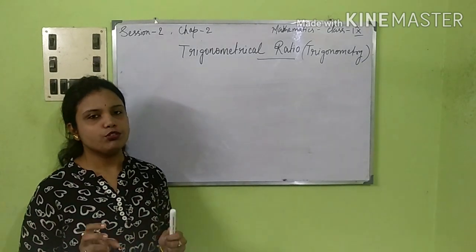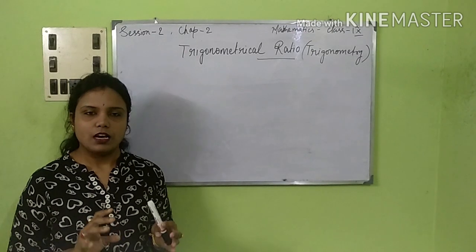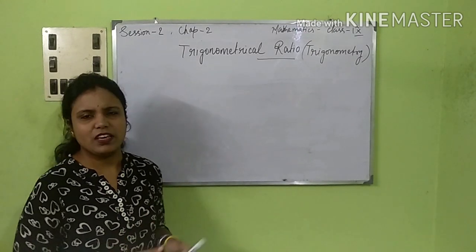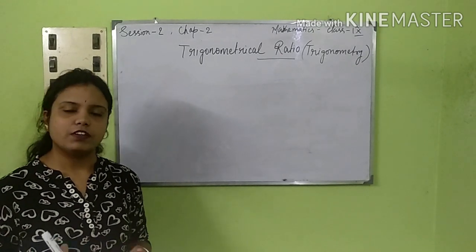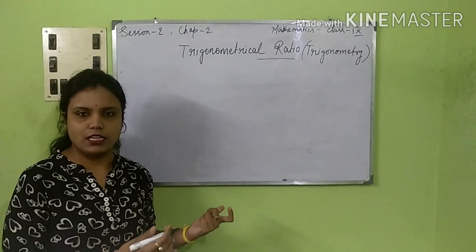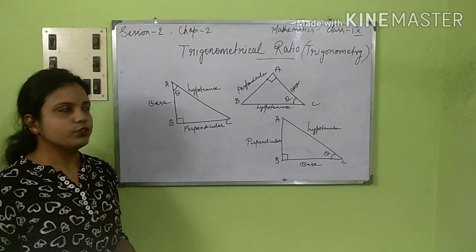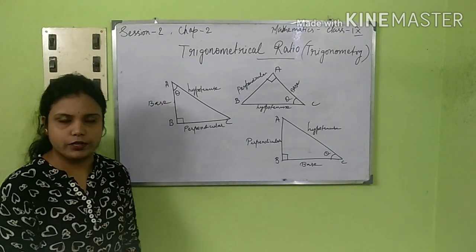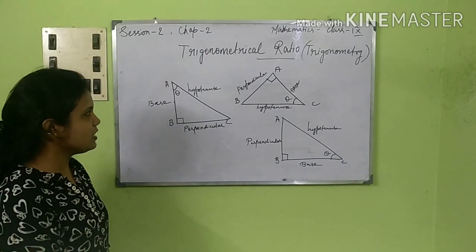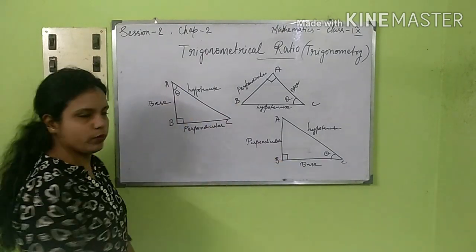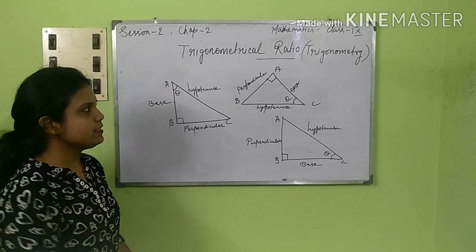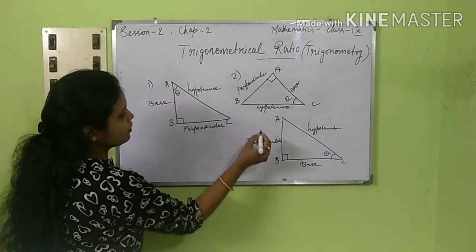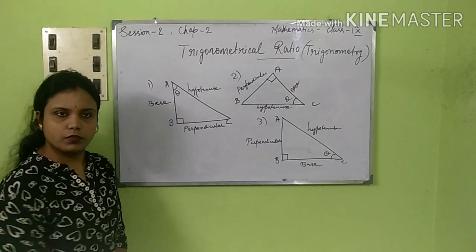Now, we have 2 to 3 types of triangles, like angles, which we can check out once. The first one, let me draw it and then I'll show you. Now, see, I have drawn 3 different triangles. All are right angle triangles, right? But you can see I have marked the angle in different ways, right? So let us take this as the first figure, this as the second figure, this as the third figure.